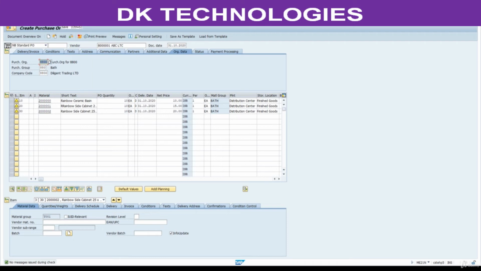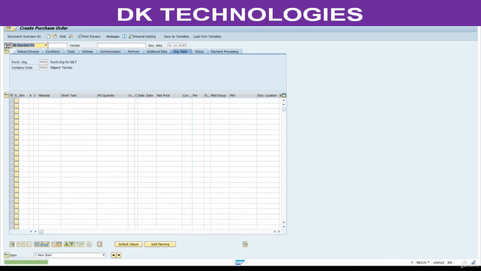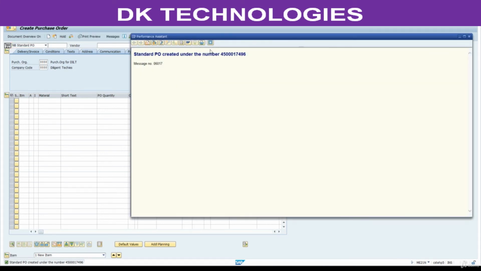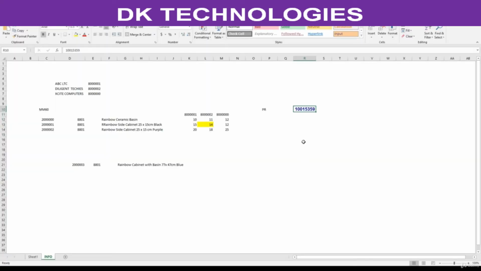Now save this one. See, standard PO created. PO number is this. Copy this PO number.